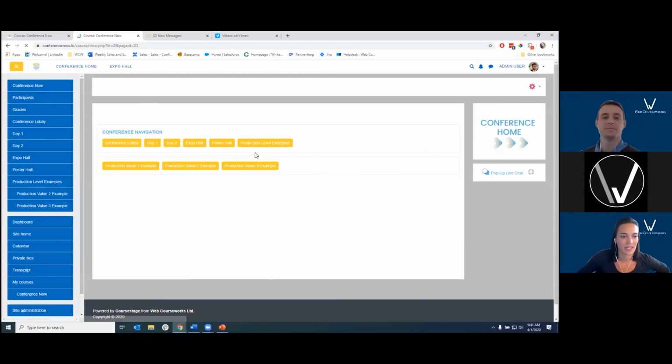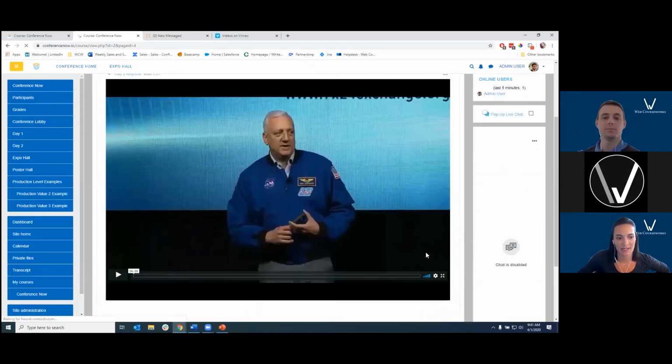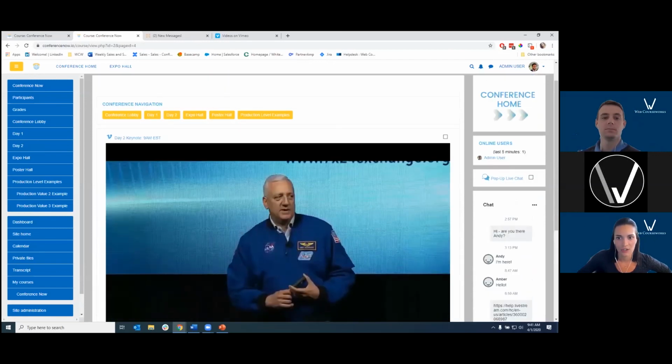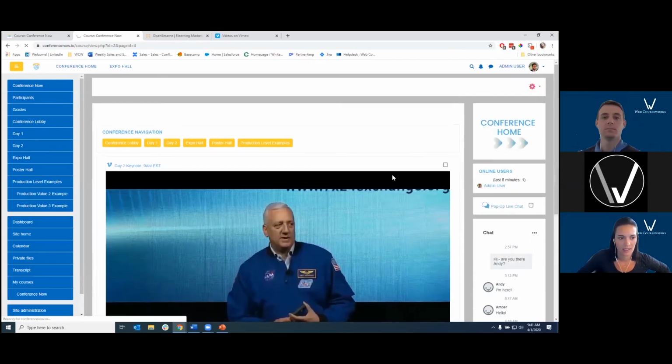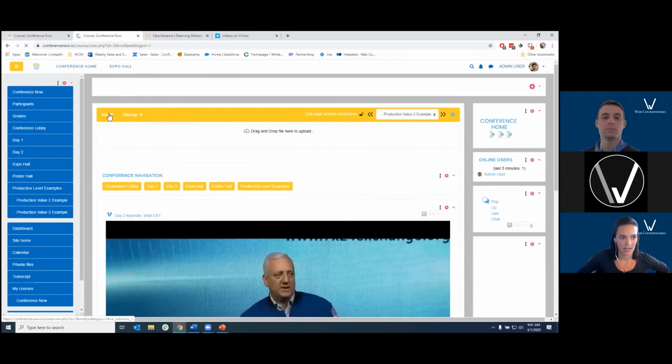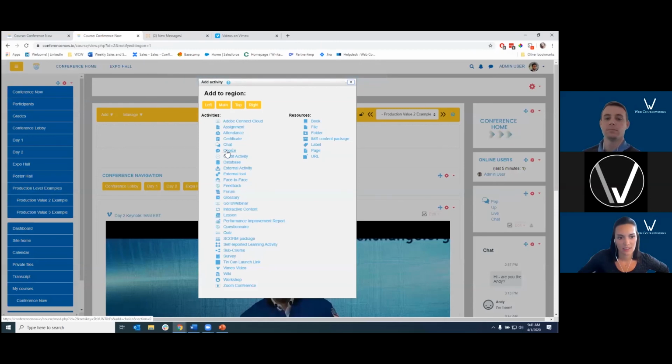I can show you, like in this example, what I would do is add a credit activity. So you would turn editing on and add an activity, and then you would select the credit activity. Credit can either be dynamically awarded, or you can have them self-select what type of credit they want. So if your organization offers multiple different types of credit, like CNE and CME for one course, you might have a credit activity that has both offerings, and then they self-select what they want. Or you have the credit automatically awarded.